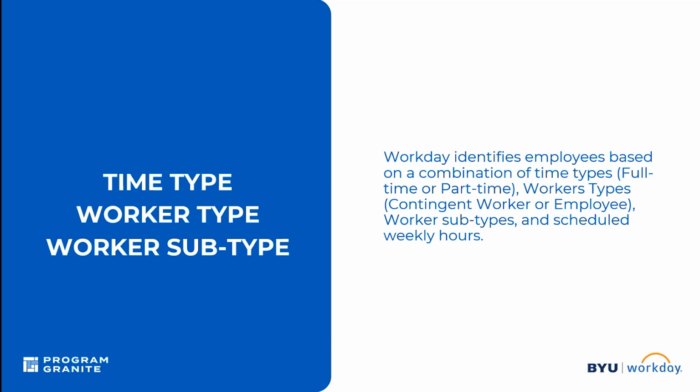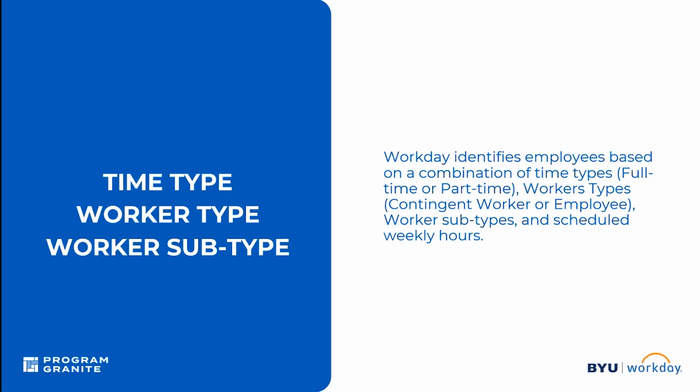Will the system still show a distinction on who's half-time? It shows your FTE and your weekly hours. Yep. So we are referring to them as staff. When we go through the recruiting process, all staff is recruited the same, whether part-time, three-quarter time, or full-time. Then we have our worker type, which defines if it's an employee or a contingent worker.